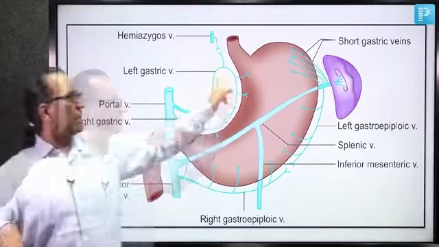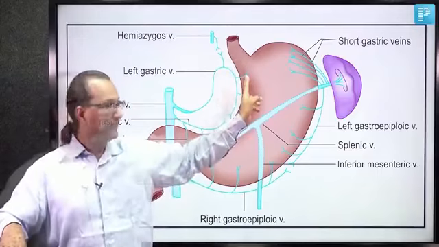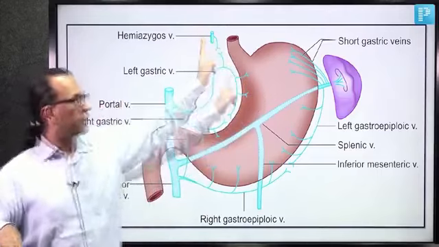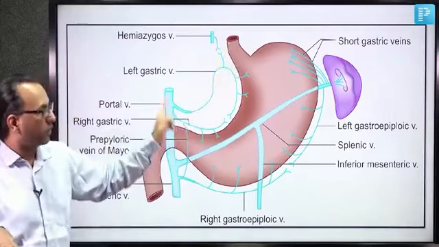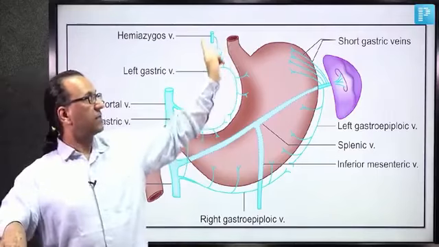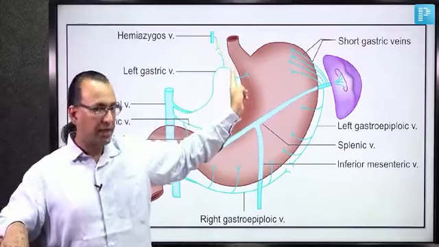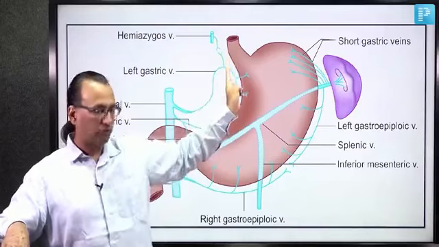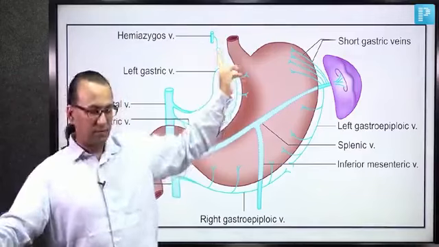Understand that the left gastric vein is draining the lower esophagus, which is also drained by the systemic veins towards the azygous venous system. So there will be some portal systemic anastomosis here, because this is the portal venous circulation and that is the systemic venous circulation. And it might open up in portal hypertension, leading to esophageal varices and massive hematemesis, vomiting of blood. Let us talk more about that then.